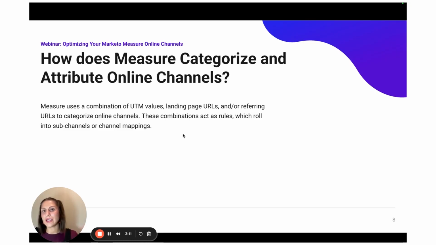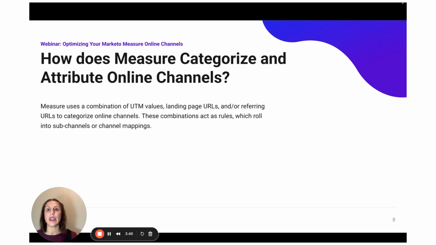Perfect. So how does Measure categorize and attribute online channels? So Measure will use a combination of UTM values, landing page URLs, and or referring website URLs to categorize these online channels. And this combination of UTMs, landing pages, referring URLs act as rules which allow you to roll that touch point up into a sub-channel and corresponding channel mapping.